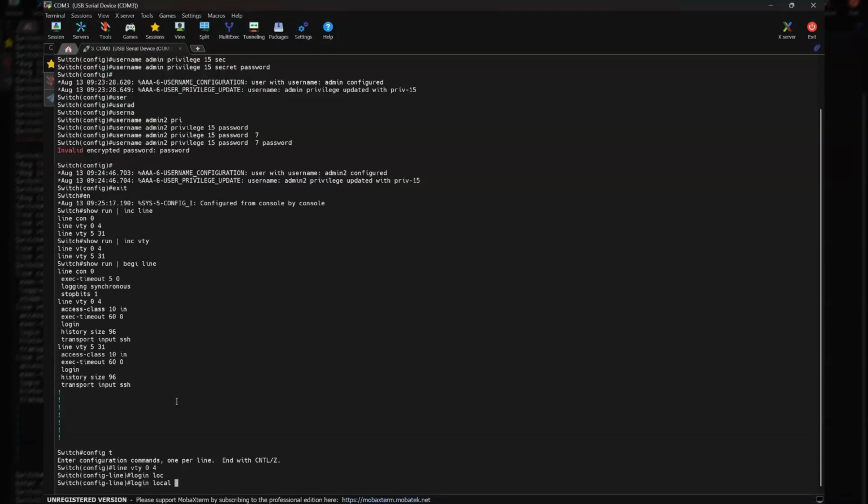I went in here because I wanted to show you how it looks. So VTY 0 to 4, then login local. That's why I wanted to bring that up, because it ties in with our last video, and it's good to know how to create the user account and that there are two ways of doing it, either password or secret. And when we get into our next lesson tomorrow, dealing with AAA, it can even be used there.